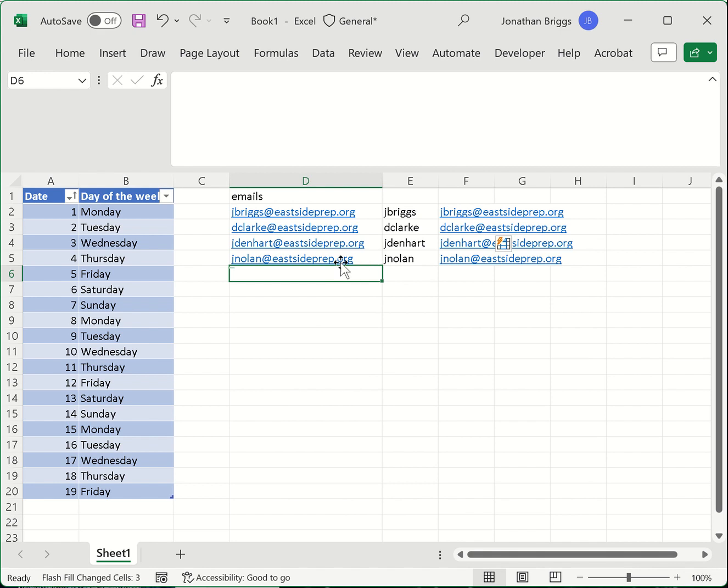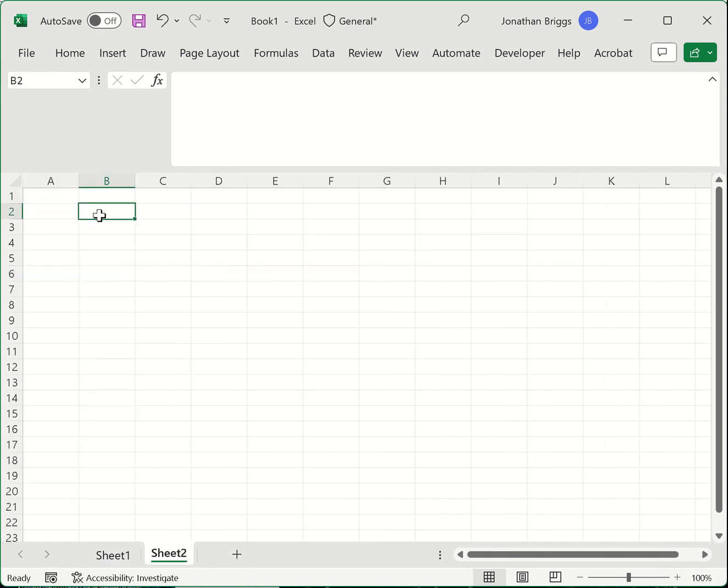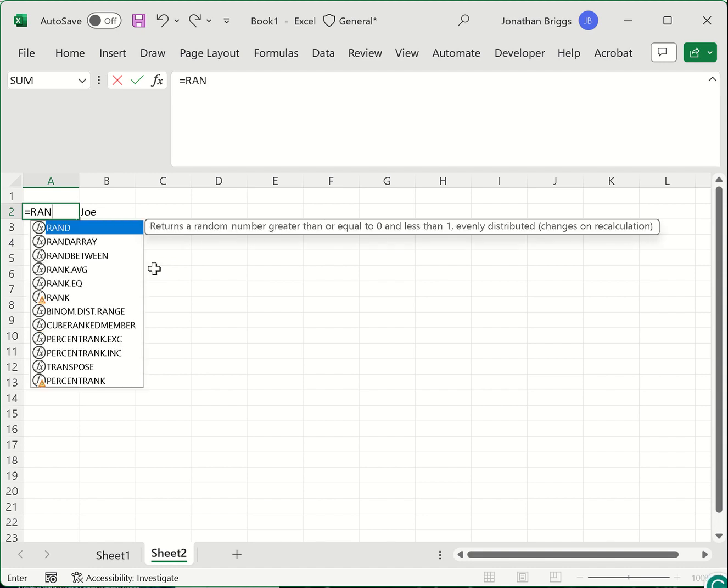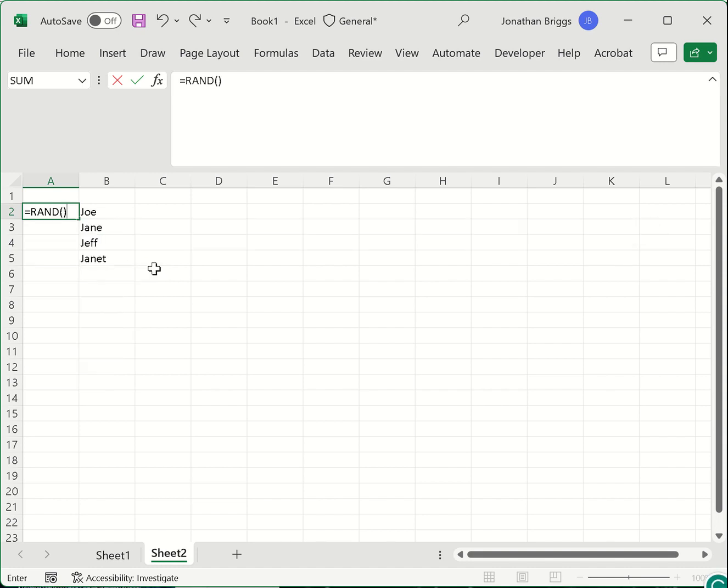I will show you one quick one that I use sometimes in a class. So let's say I've got my class list of names, and I want to randomize this list. There's an equals RAND function in Excel. If I hit enter, it'll give me a random number.